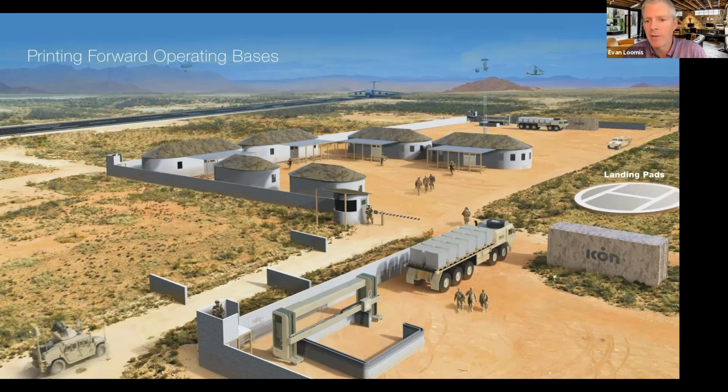Especially where we operate in the world, we want to create a technology that's so easy to use that a warfighter can pick this up in a very short amount of time and do what they need to do. It would be almost like us trying to fly an F-35 for you or something. It's like, hold on, no. Just give us the technology and show us how to do it, and then we got it. And so our long-term goal would be to sell or lease this type of equipment to the DoD.